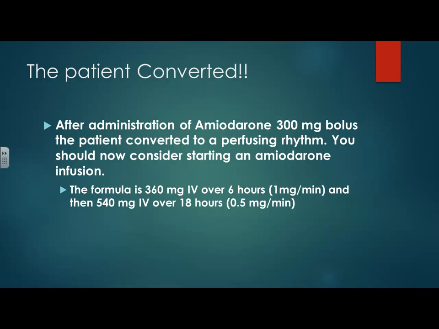So it's really 1 milligram per minute, alright? 360 milligrams over 6 hours. So if it's 1 milligram a minute, how many milligrams an hour are we giving? 60, yeah. Alright. Now, y'all should be able to figure that out from your pharmacology class and your drip rate and all that stuff.